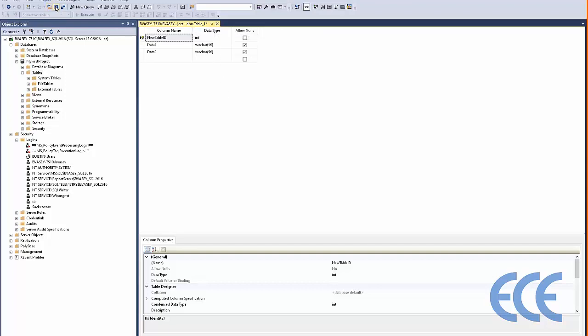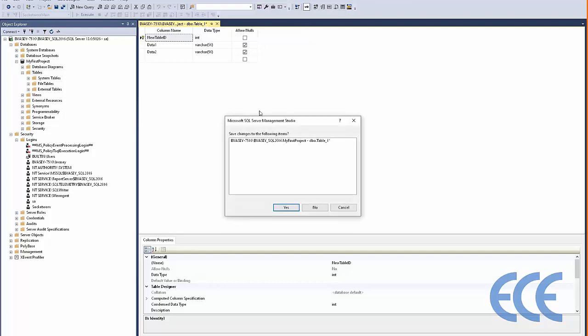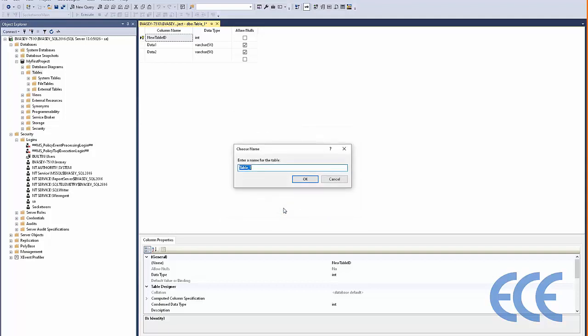Okay, I'm going to go ahead and save this table. I can do that by clicking the Save button or just simply close the table. And upon exit, if it hasn't been saved, which I know it hasn't because there's a little asterisk at the end of the name, it will ask me to save a table and provide a table name. And we're going to call this table with primary key.